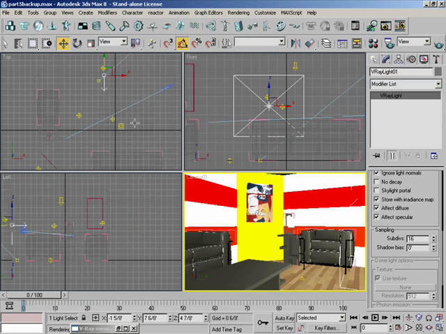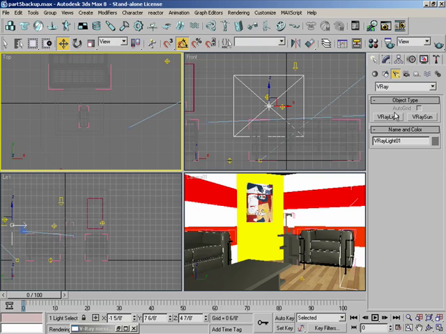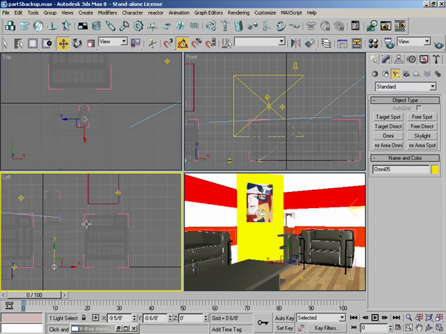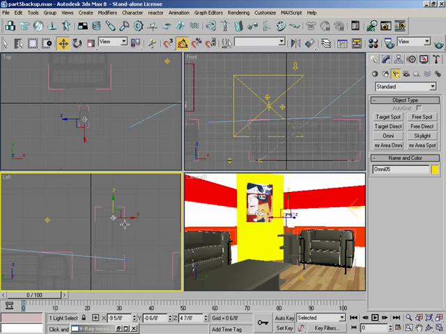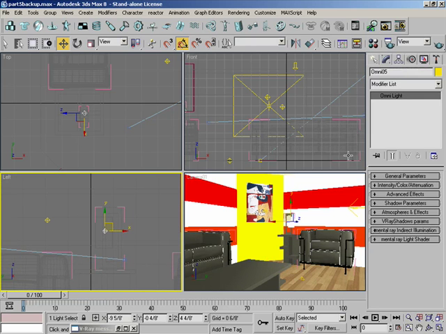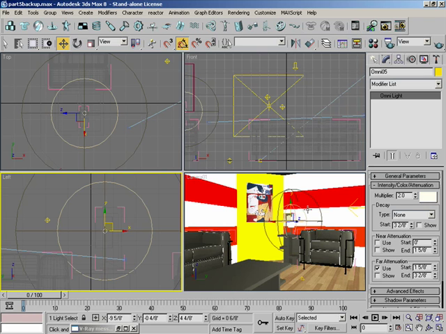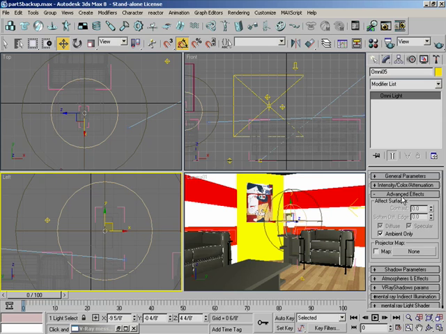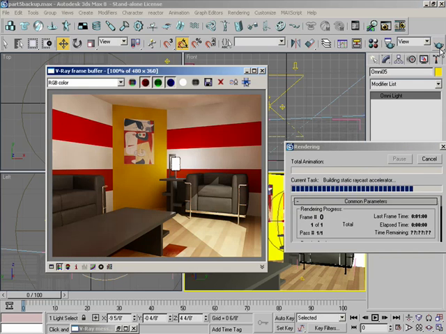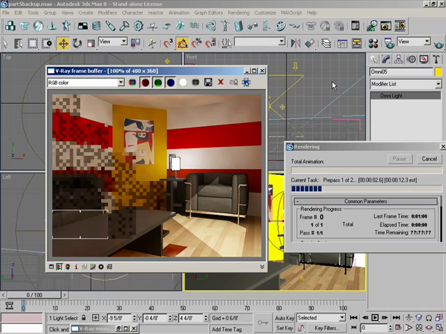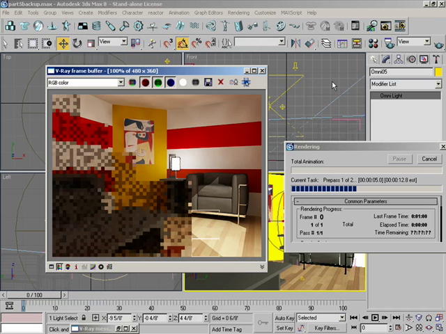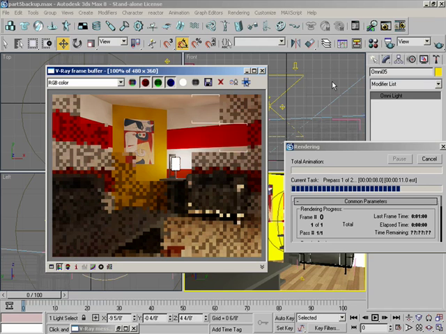Okay, and what we can do for an end on this way is to get an Omni light, set it inside the lamp. Right click to end and bring it up inside the lamp so it fits in there. Intensity and multiplier, we can leave it set to, let's go 2. Make it a little wider. Far attenuation, we'll leave it just the way it was before and set it to ambient. Render one more time. And we'll call this way of lighting done for now. And I'll show you the other way to do it.